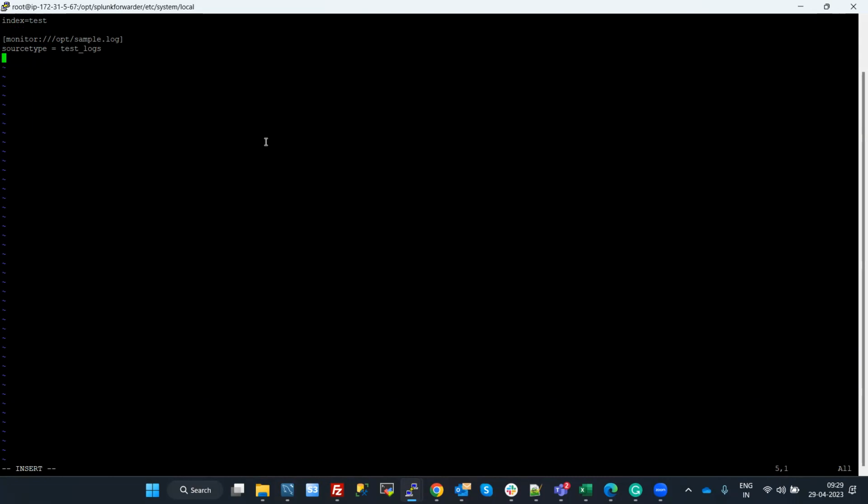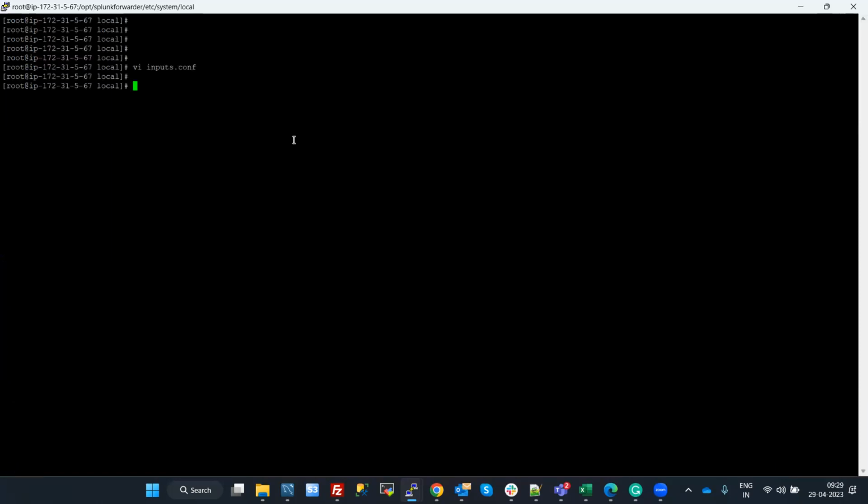If you don't want to use the default index, you can give any other name. So in our case, let's replace that index with uf_test, test_uf. Okay. So we have given the path opt/sample.log. The log should be posted with sourcetype test_logs using the index test_uf.